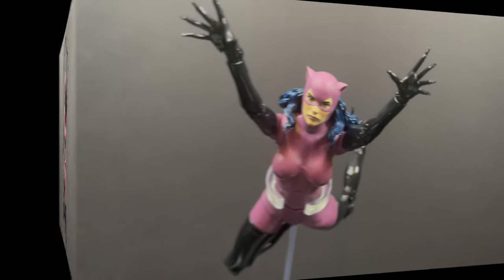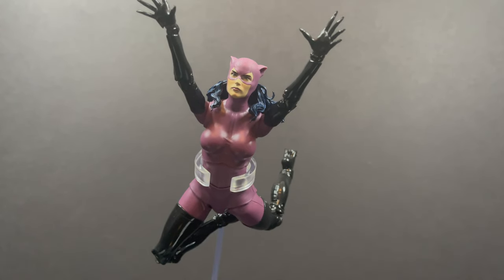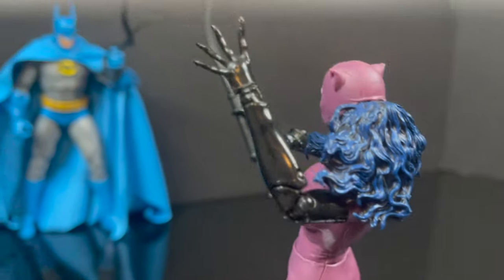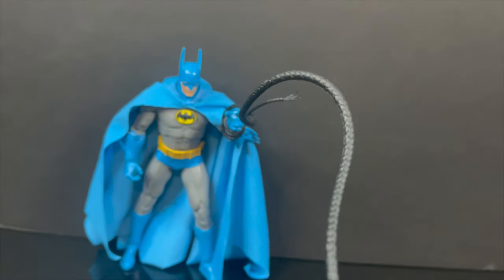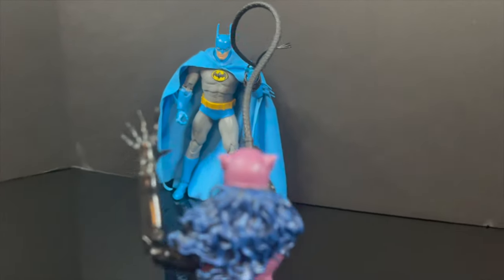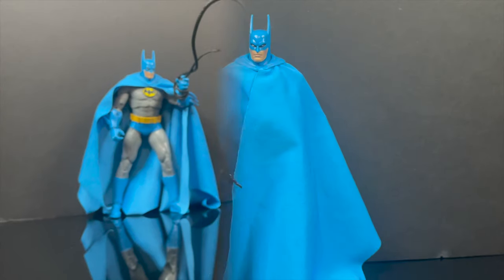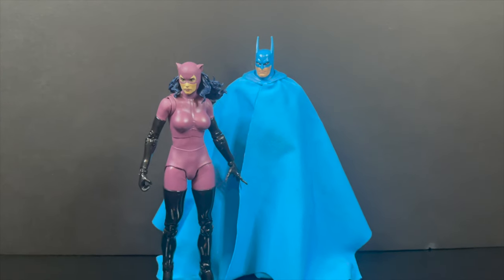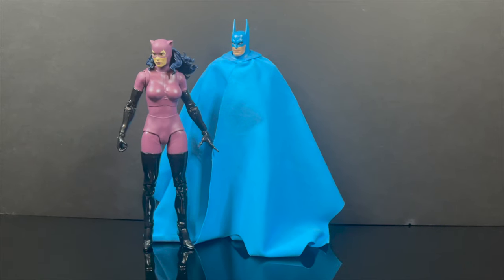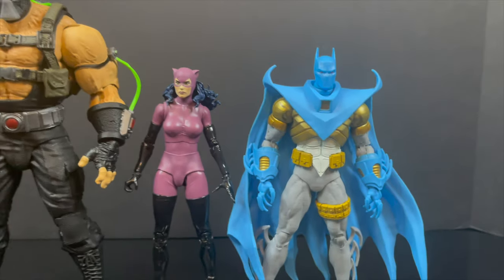I particularly like the clawed-out hands — like she's just going to attack Batman, or there's a guy in an alley that just needs a good whooping. Speaking of Batman, it's just a lot of fun with the whip. It brings back all those Kenner Batman Returns nostalgic moments from playing with these things as a kid. In terms of scale between this particular Batman, which fits for the Nightfall storyline, it looks great even with Nightfall Batman or Bane.